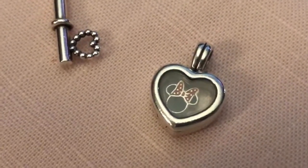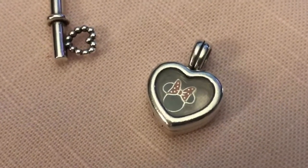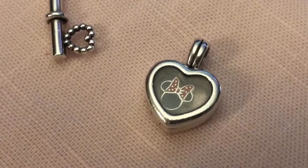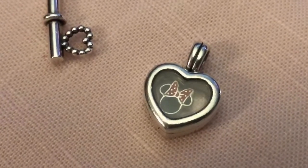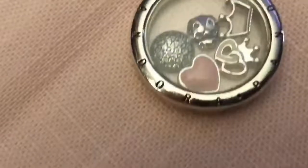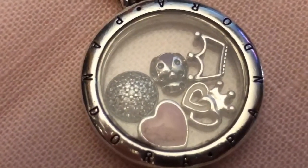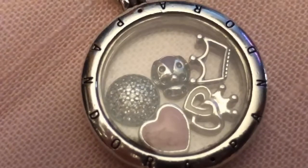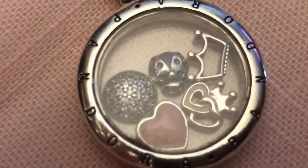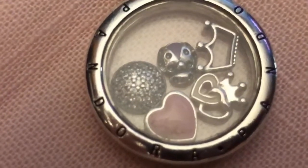Another charm or a medium one — all of these can be used as a pendant too. But this one stays on my Mickey and Minnie bracelet, and it's a tiny little heart locket. Then I'm gonna go to my large size locket, which this one holds quite a few charms. I actually had two other charms in there, but they get kind of stuck, so I like them to flow around.